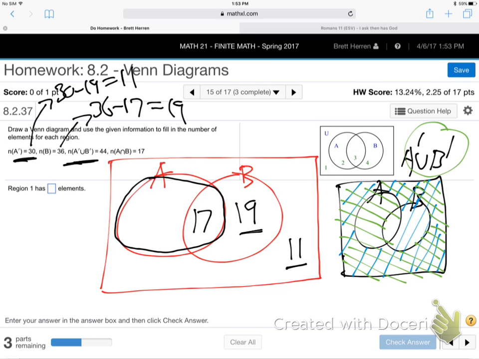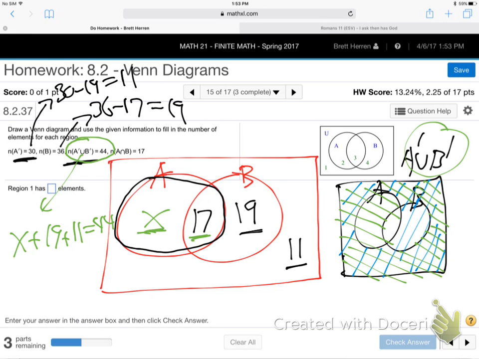Like the United Nations, right? The nations get together and work together. The united shading, all the shading together. Everything but the middle. So therefore, when they say this, they're saying the 44, that's everything except the middle. They're saying, call this X. They're saying X plus 19 plus 11 is 44. Do you see that? Everything but the middle adds up to be 44. So I just stuck an X over there.